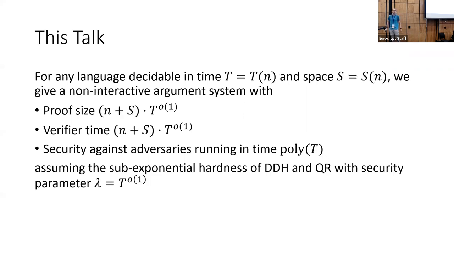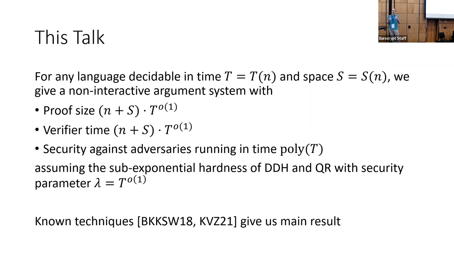For this talk I'm actually going to present a slightly weaker intermediate result, where instead of just relying on a time bound for our computation, we also rely on having a space bound S. We allow both our proof size and our verifier time to grow linearly with the space bound. This is our main technical contribution in the paper. There are known techniques from prior papers that allow us to remove this dependency on the space bound and get back to the main result, but this is what I want to present here because it's nicer to give in a single package.